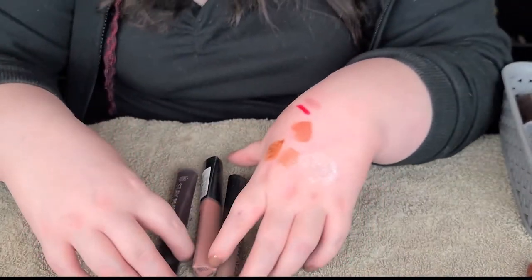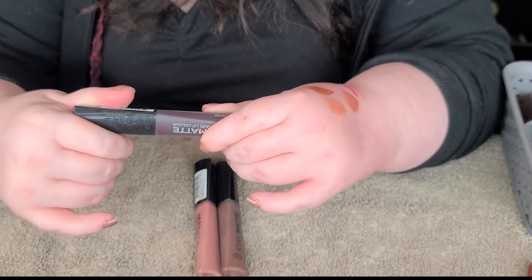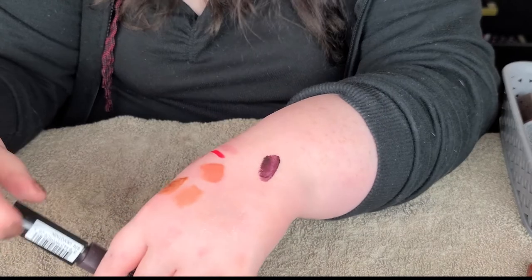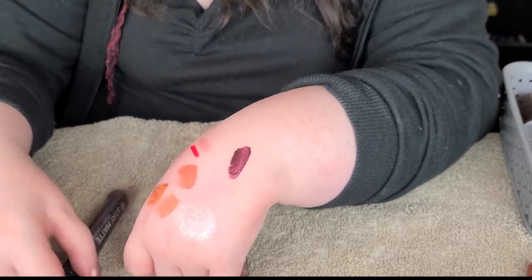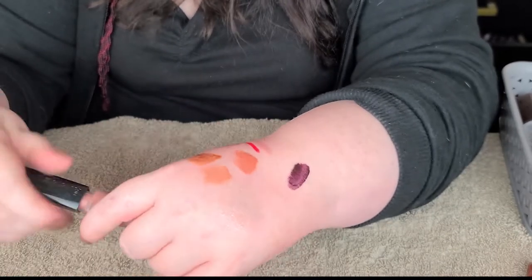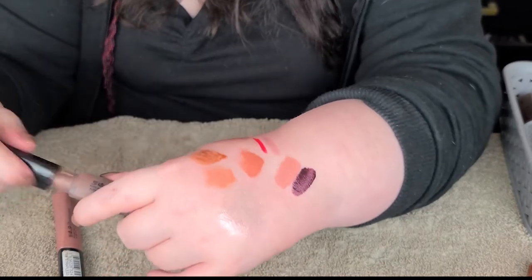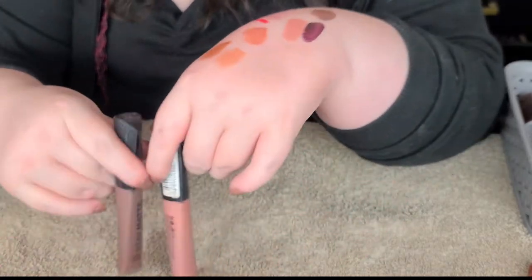Rimmel - I've got a few little Rimmels right here, I've got three. This is their Stay Matte Liquid Lip Color and this is in Devotion. Yeah, it's pretty, that's a pretty color, it's a nice formula. But I feel like I've got rid of a lot of purples like this and I just don't wear them. So I'm going to let it go. I only paid like 30 cents for that, it was on clearance. Then we got Strapless - Strapless is nice, just a really nice kind of your lips but better, whatever type of color, a nice everyday color for me. And then we got Plunge, which is a really pretty dark grayish. So I'm going to keep those two because I do like these two shades quite a bit.